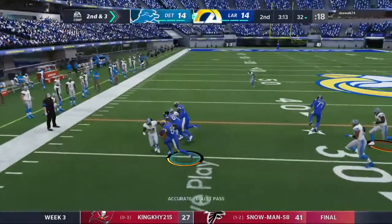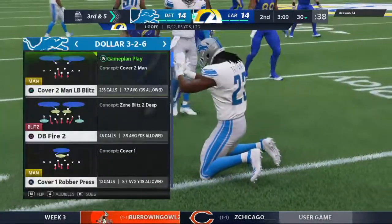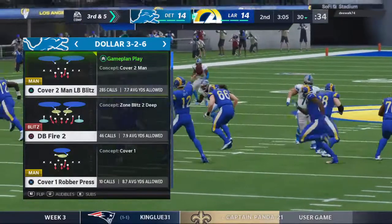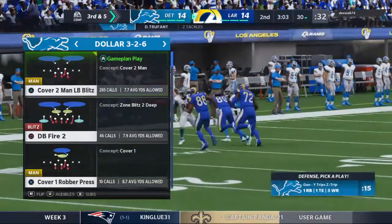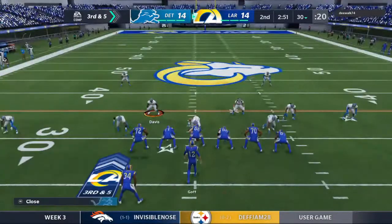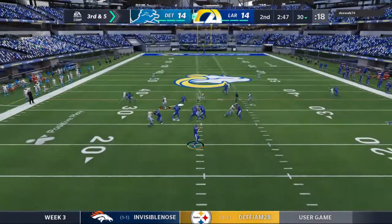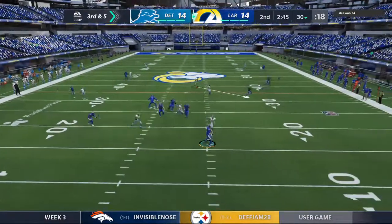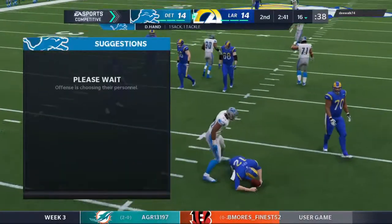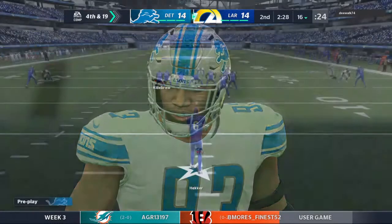Looking to throw again on second down. Goff. And he went backwards. He'll be down at the 30. It'll go down as a 2-yard loss, and it brings up a 3rd down. It's 3rd down and 5. The last catch took him 2 yards in the wrong direction, so now what can they do on 3rd? Out of the gun. Goff. Lions pressure. He's brought down. They couldn't contain Deshaun Hand that time as he gets home for the sack.